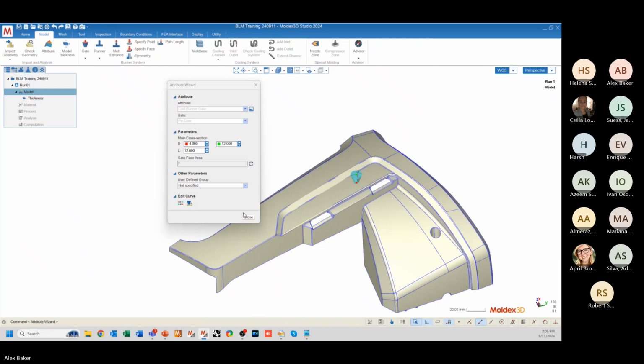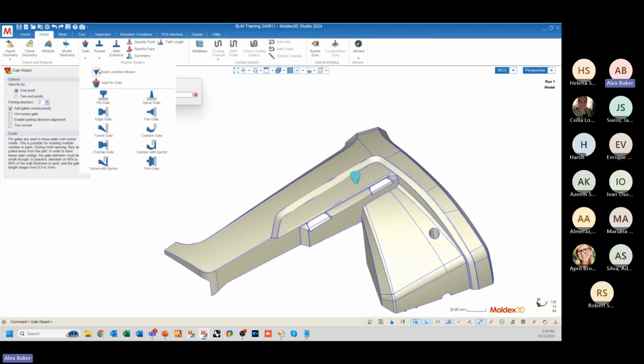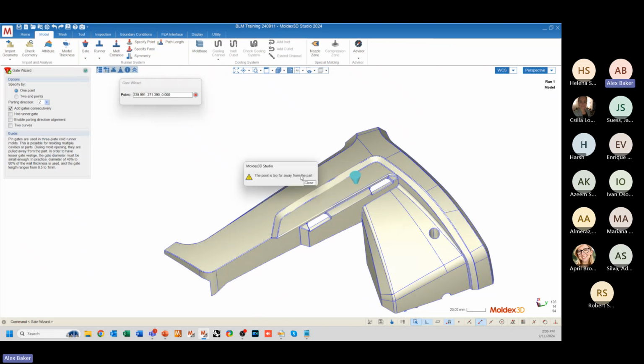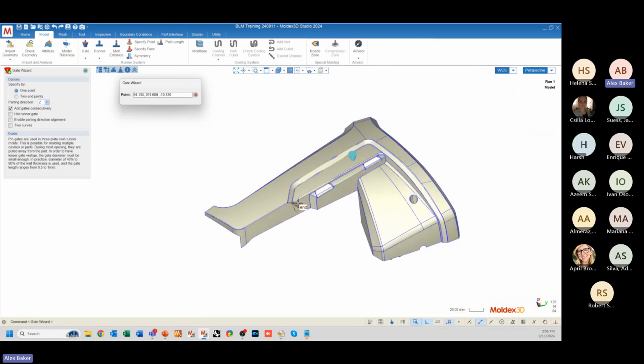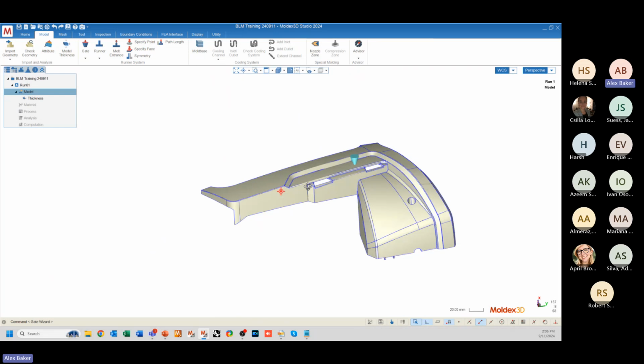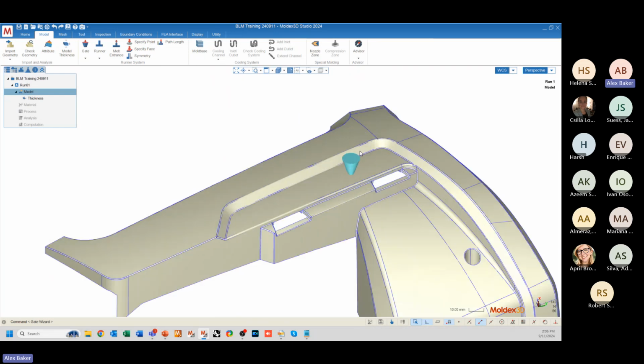All right, you can close out of that attribution wizard. If you use the pin gate function here, then it will ask you to continue placing more gates. If you want to place more than one gate, you can do so. But in this case, I am just going to click the green check mark to get out of that function. You can also use the escape button on your keyboard to get out of any of those functions as well.